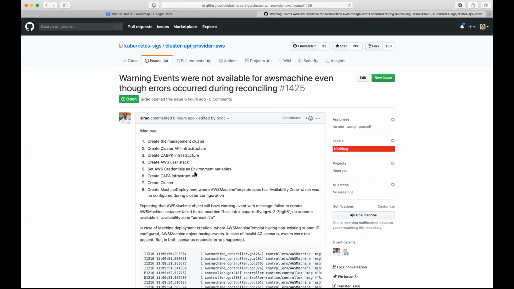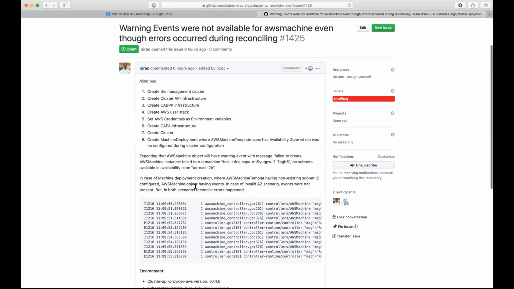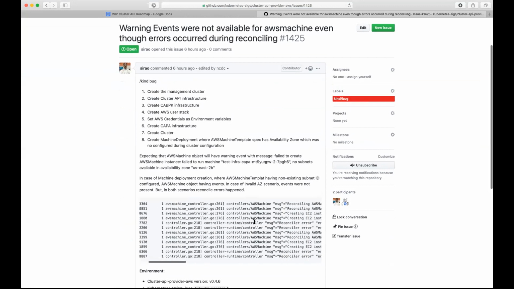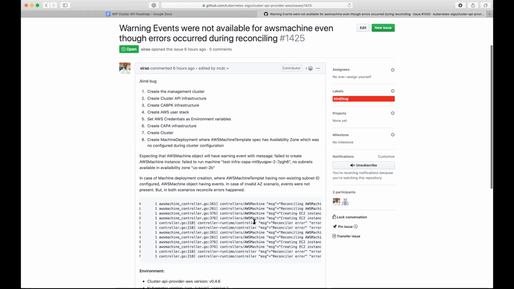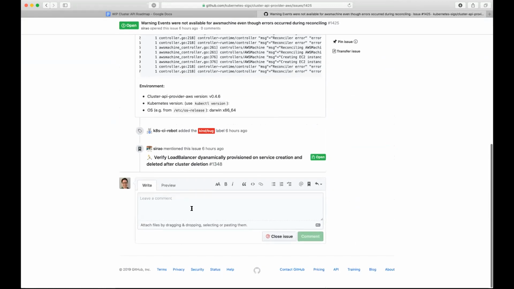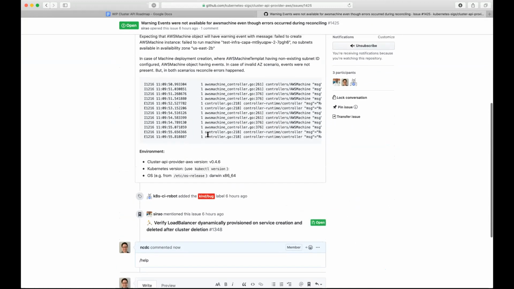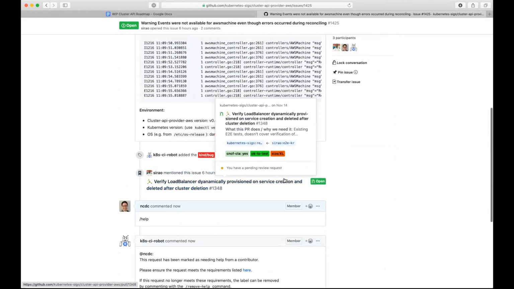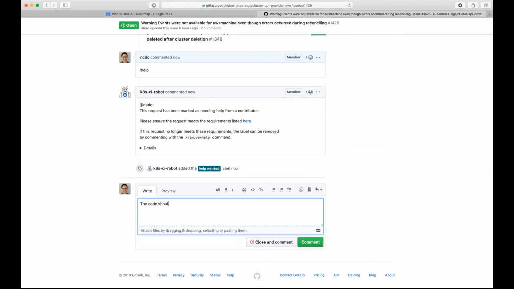This last one is about events not being generated in a certain case. I looked at this morning, and I'll be honest, the code seems to be in place where it should be generating events. So I think somebody's going to have to go and try to reproduce, basically. Unless anybody's willing. I know in the past we had issues with throttling of events, and I know we made some changes to our configuration to do that. But I wonder if we might be hitting that again.